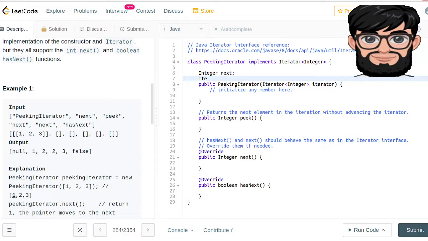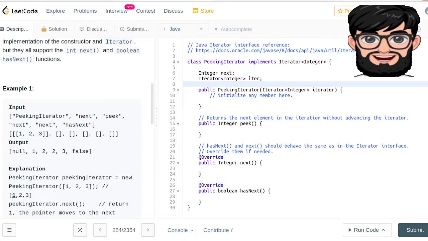We're gonna have an iterator of type integer, let's call it iter, and then we're gonna have a boolean value saying no such element.